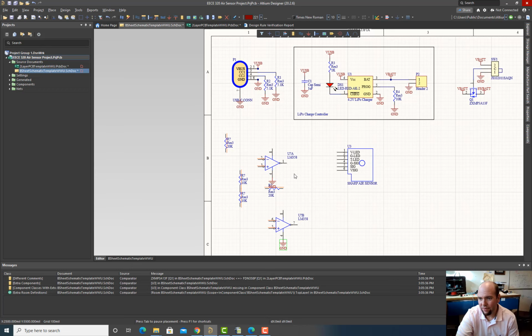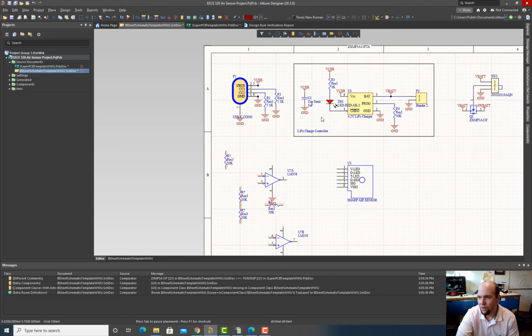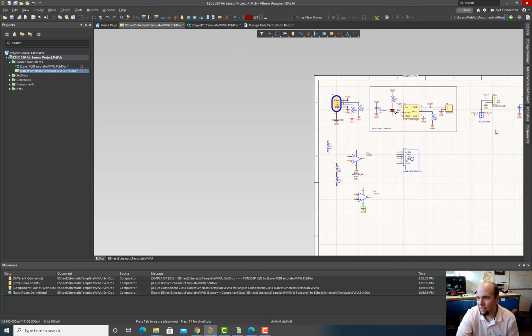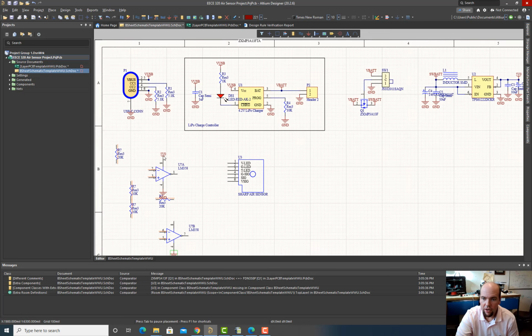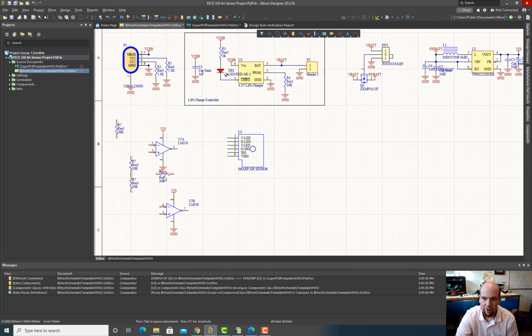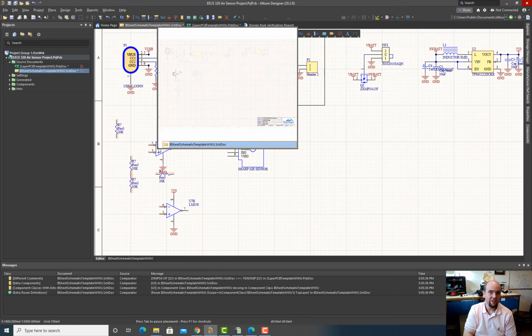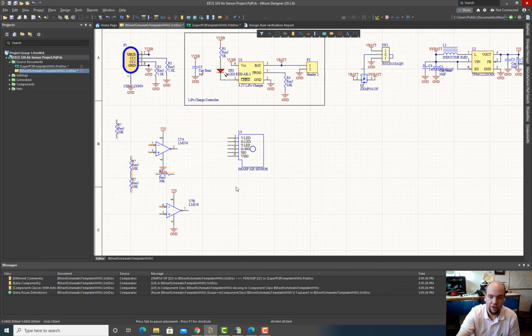So with powering these op amps, you don't have to power them both, because now we also want to be careful. We definitely want to power these with this 5V0. You don't want to accidentally power these with like the VBAT or VUSB. But these are the same pins. Pin 4, pin 8, pin 4, pin 8. It's shown twice on the schematic, but it's the same physical pin. And you have to be careful. You don't ever want to connect 2 different signals to these because these are the same physical pin. It's going to throw a fit if you try to connect 2 different physical signals to this.